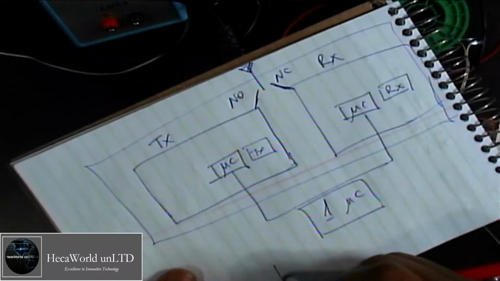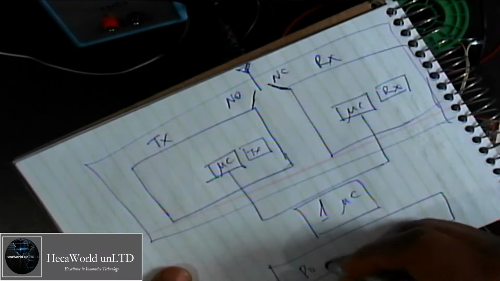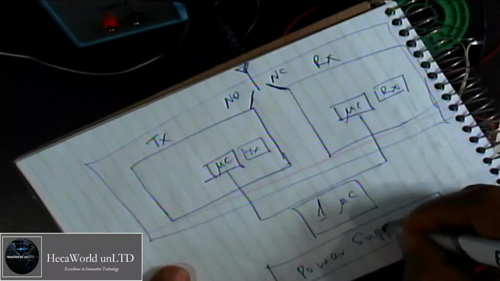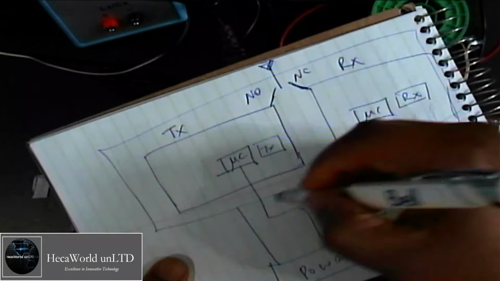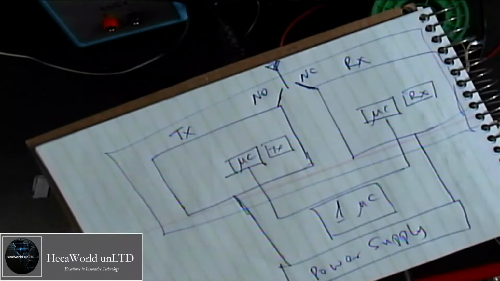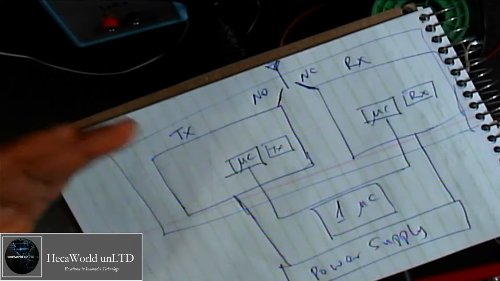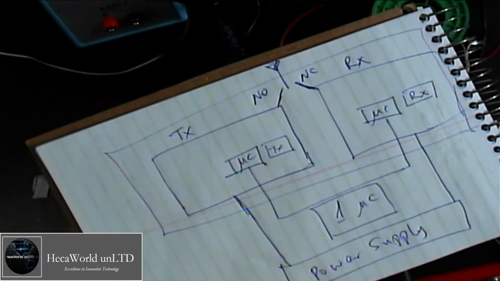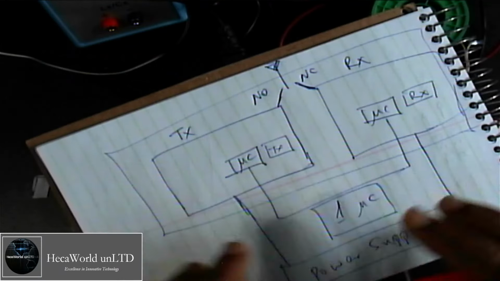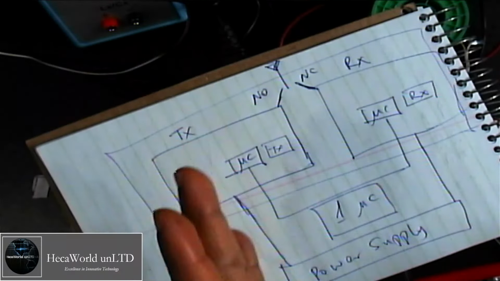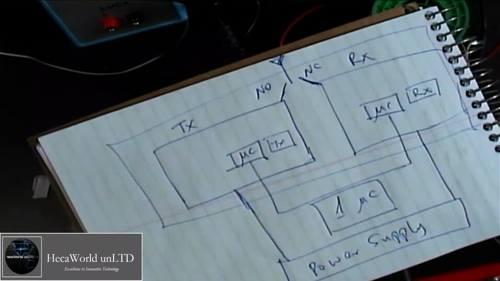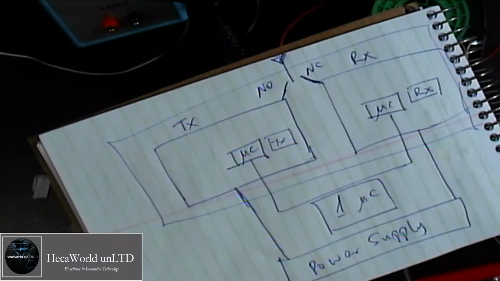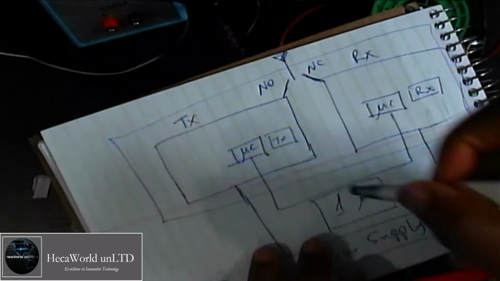Again, power supply can be the same for both. So in that case, I'm connecting both boxes, TX and RX, to the same power supply. And then maybe have the power switch as the same. So basically what you need for your walkie-talkie is a transmitter and a receiver in the same unit. You want to commonize as much as possible. In our case, you want to commonize the microcontroller and the antenna. The RF module and the transmitter module are different, so you have to use different modules for the transmitter and the receiver.